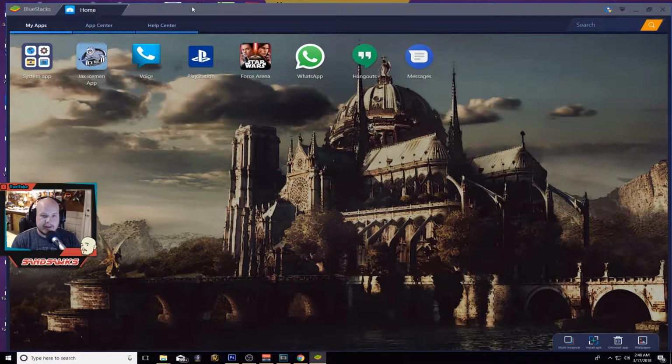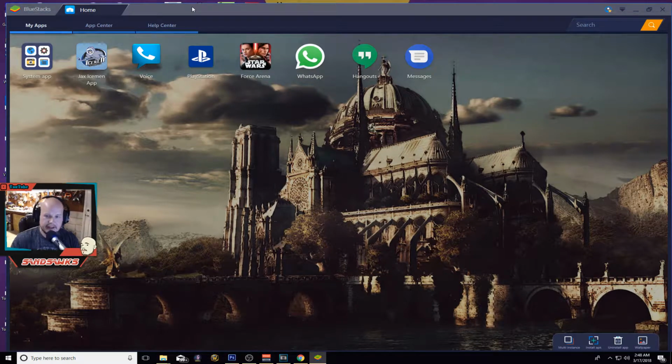Now, if the game itself supports controllers, you can use that. I've done that with a few games, I don't remember what the games were, but I played a few, like Diablo 3 on here, and it allowed you to use a joystick if you had one. So using my joypad that I have for my PC, I was able to map all those same key bindings to the letters.